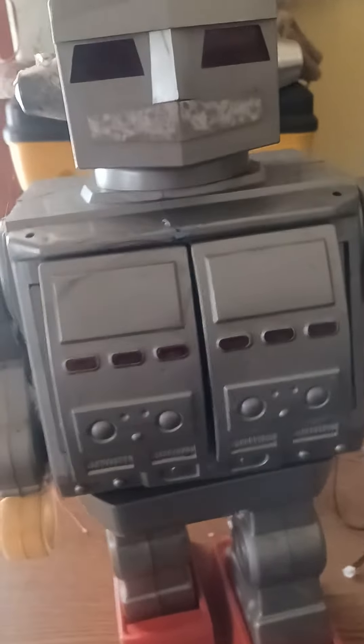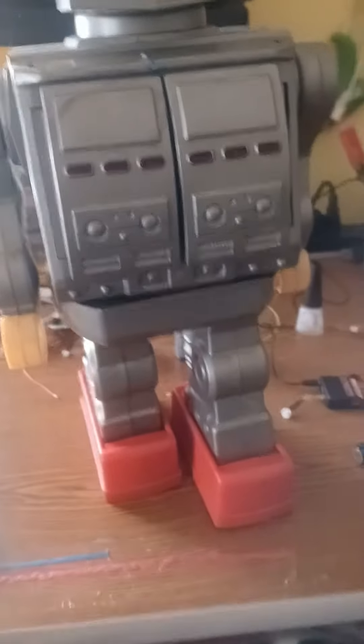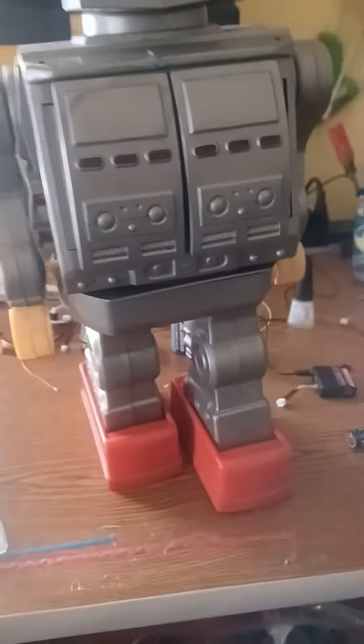Alright guys, so I think this is gonna be the next robot I'm gonna work on. This belongs to my friend Michael, and he runs a Facebook page called Planet Robot. He sent me a lot of robots to fix, which you more likely have seen throughout the channel in the past, especially the ones right up here, quite a few others.